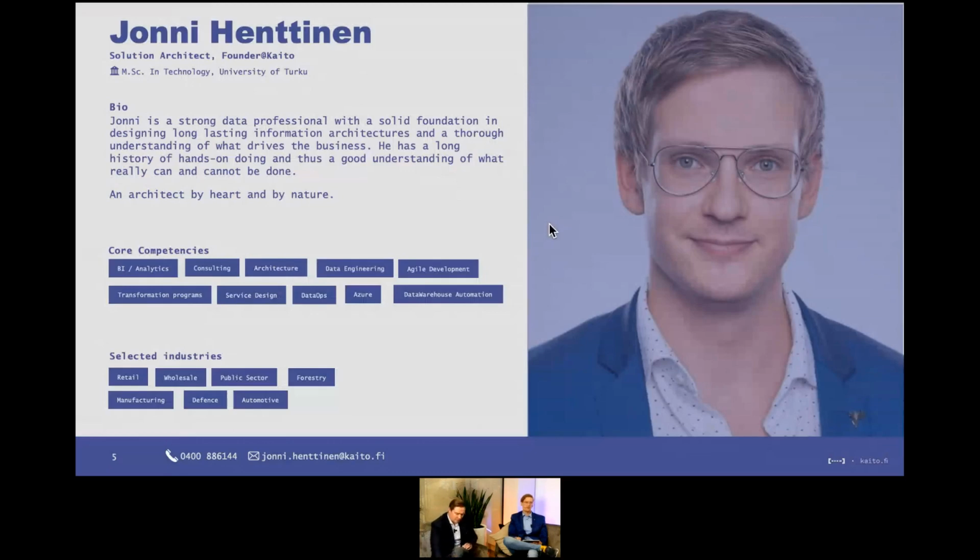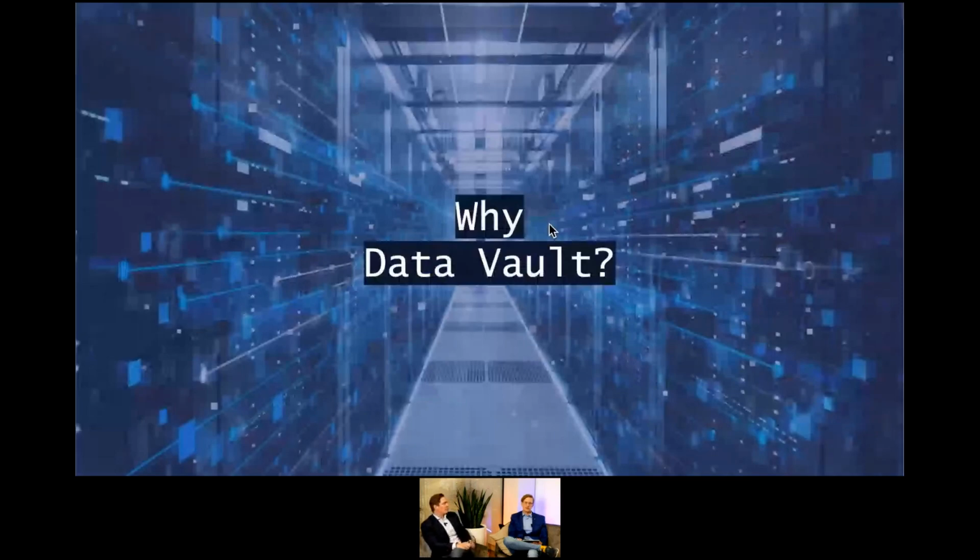And basically, we are here today to talk about Datavault and why Datavault overall. That's a discussion that has been going on the data scene for quite a while. There are a couple of points that I want to raise here, why Datavault is such an important thing to have as part of your data warehousing activities as a modeling methodology. First of all, it's one of the first modeling methodologies that have been built from the ground up with the point that it should be agile. So it means that you can start small and then expand as you go along.